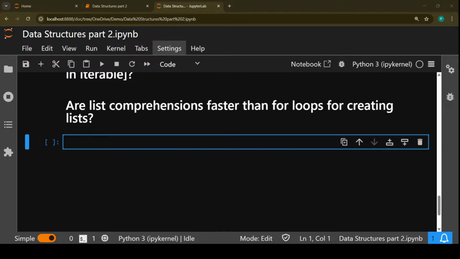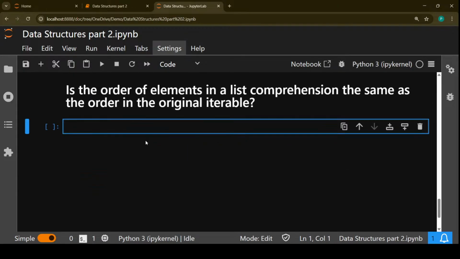Okay, now there is a very interesting question. Guys, tell me, is the order of elements in a list comprehension the same as the order in the original iterable? Now, we have seen so many examples.